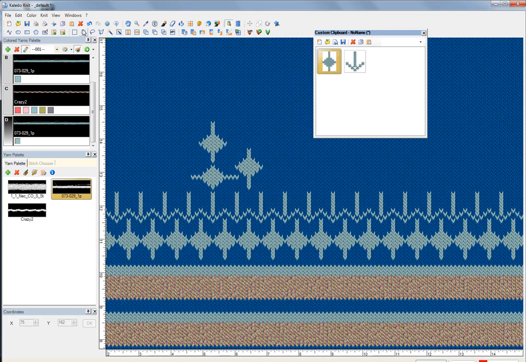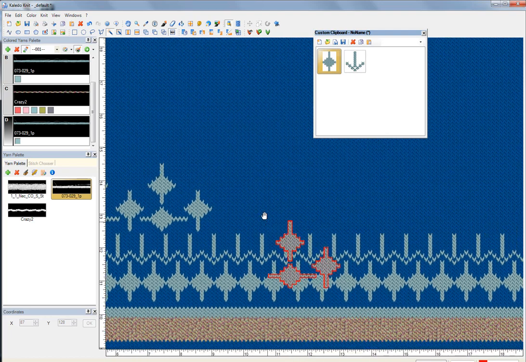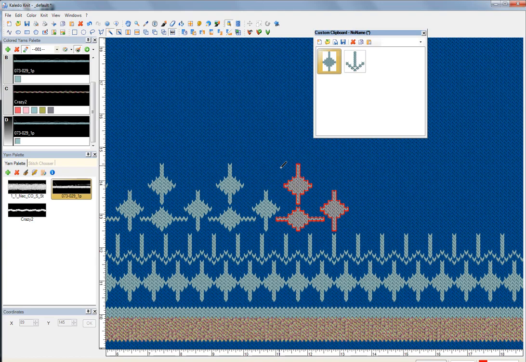And then if I wanted to, I could, actually, what I'm going to do instead, I'm going to use my magic wand. Since these are all closed shapes, I'm going to hold down select and I can just copy these. I don't have to copy them to my clipboard. I can just say Control C, Control V, because if I add it to my clipboard and drag it down, it's going to add an additional color position. So here I'm just going to do this all the way across.